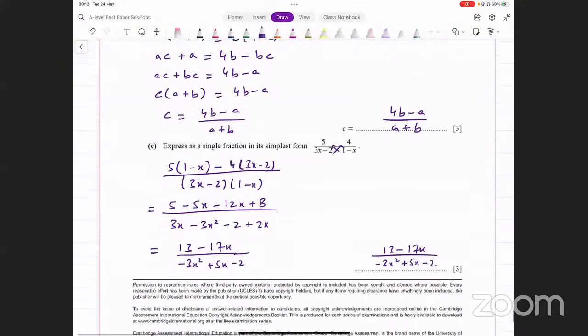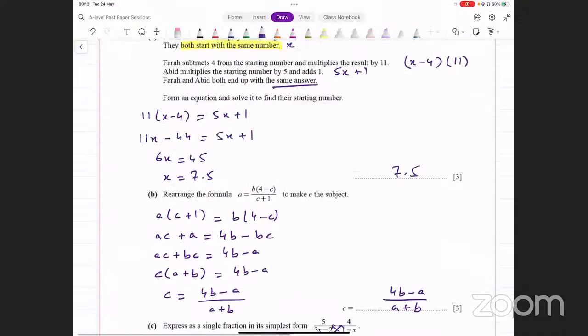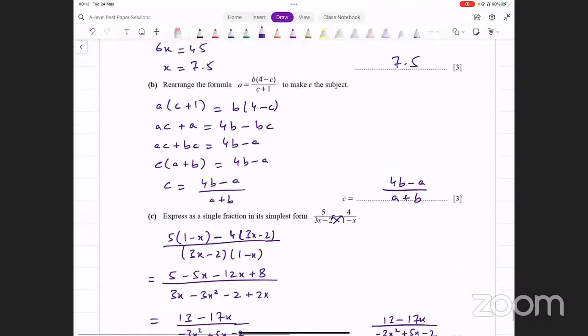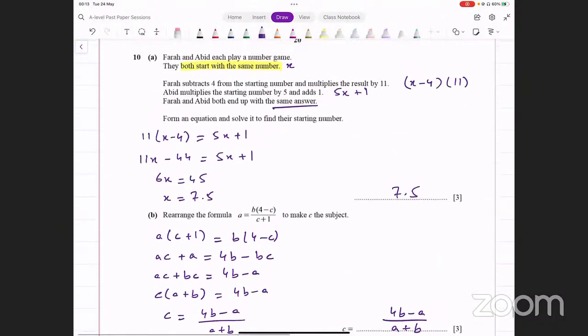And that's the end of the paper. So the last question was so straightforward and it's like 9 marks. That basically tells you it's extremely important to have a look at the whole paper before you start, so that you know whether any easy questions are coming ahead. Such an easy question was kept right at the end. So if you get stuck at another question in the middle, there could be a big problem that you may not have time left for this one at the end. So you've got to be careful.